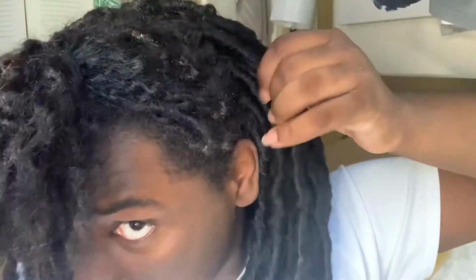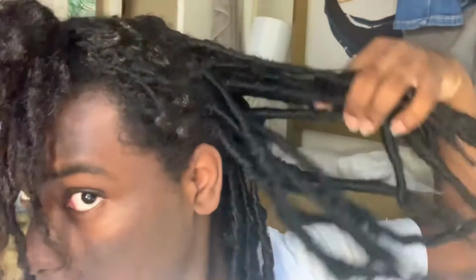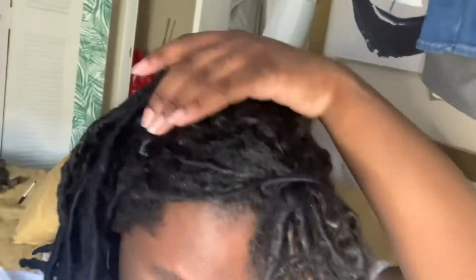So it's been about 3 hours. I got about this done. I got about 50 more sections to get through. Not 50 more sections, 50 more braids to get through. And it's only been 3 hours and I only got this done. So anyways, let's get back into it.